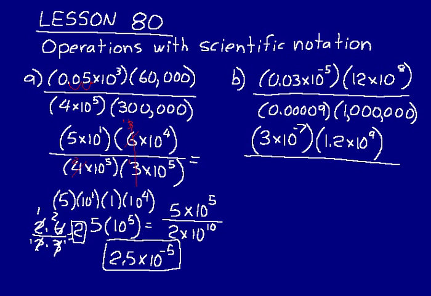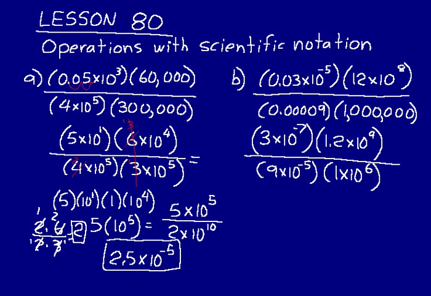And then the denominator, 0.0009, we move the decimal place 1, 2, 3, 4, 5 to the right, and so that would give us 9 times 10 to the negative 5. And then the last number, 1 million, we would move the decimal place to the left, 1, 2, 3, 4, 5, 6, so we'd have 1 times 10 to the positive 6 since we moved the decimal place to the left. And hopefully that makes sense to you. I mean, 10 to the 6th is equal to 1,000,000 times 1. That still gives you 1,000,000.